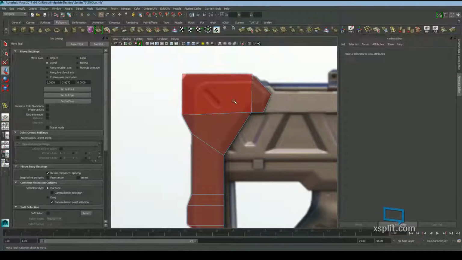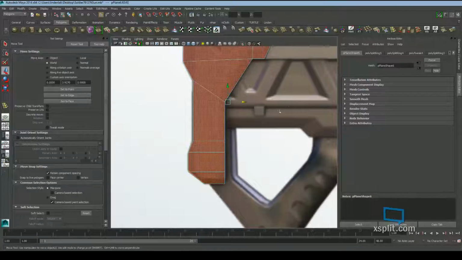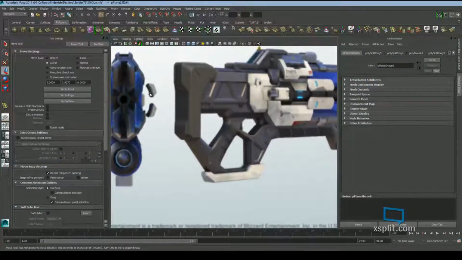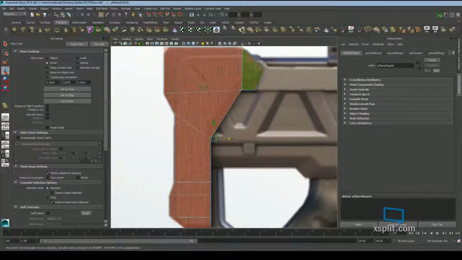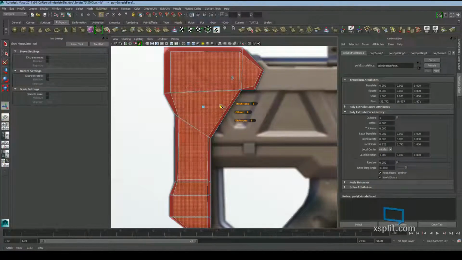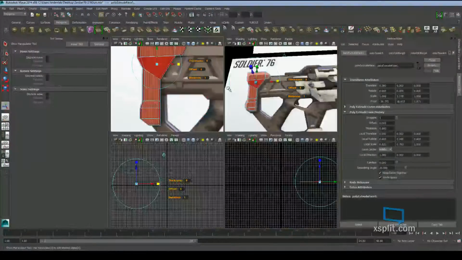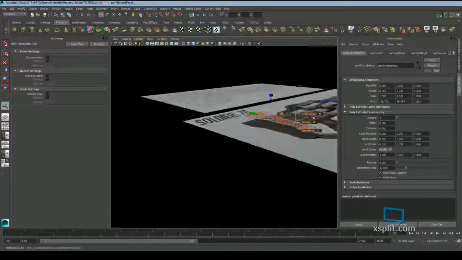So what I'm actually going to do is select all of my faces. I'll look at this again. I am just going to extrude inset this whole thing a little bit, and then I'm going to move my points again. Now, this is all askewed, so we're going to have a lot of moving to do, but that's fine. Don't worry about that.